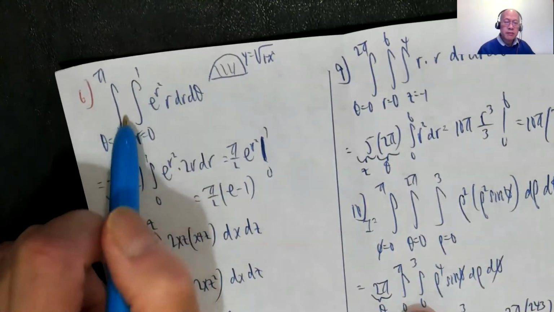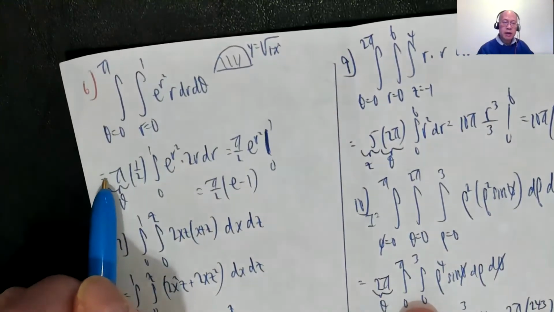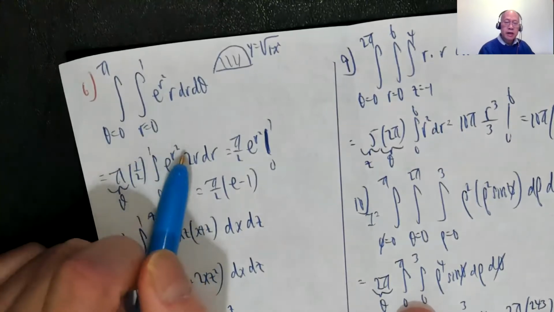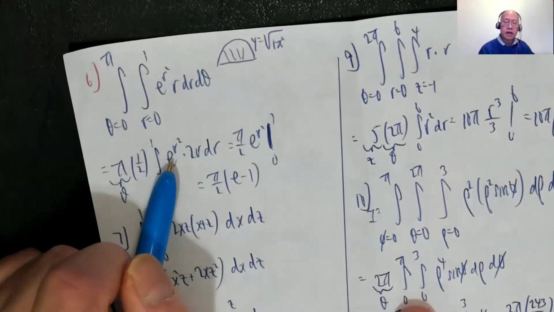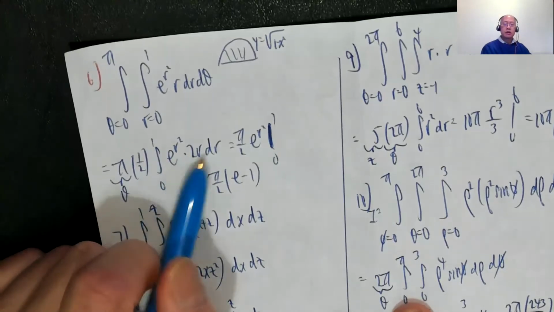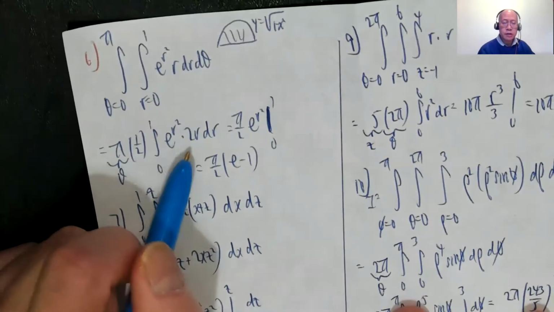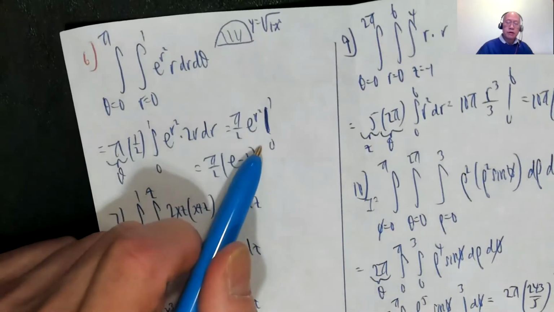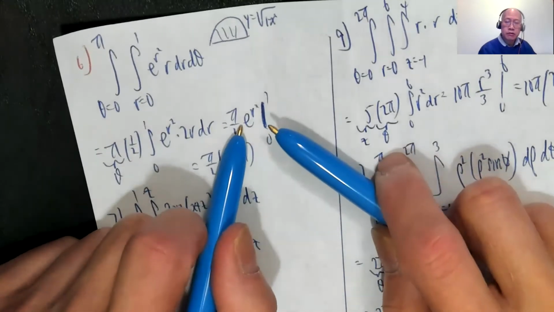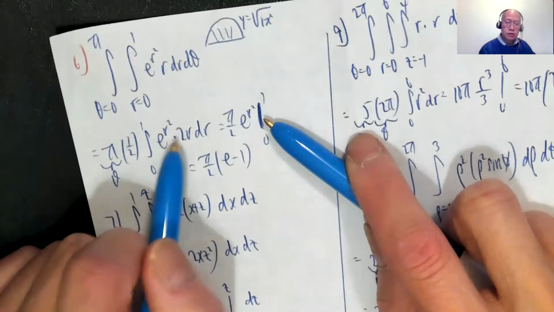This integral does not depend on theta, so just take out the pi. I am going to multiply inside by 2 and outside by half. That way you have the u substitution set up, e to the r squared times 2r dr. But rather than actually doing a u substitution, just integrate pi over 2 e to the r squared from 0 to 1. And by the way, you can always double check by saying, what's the derivative of e to the r squared? E to the r squared times 2r.